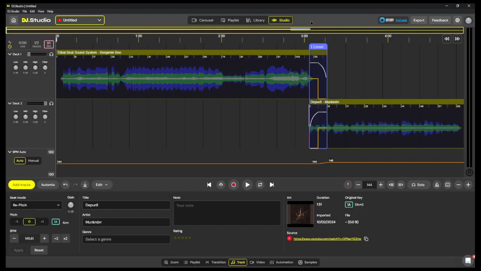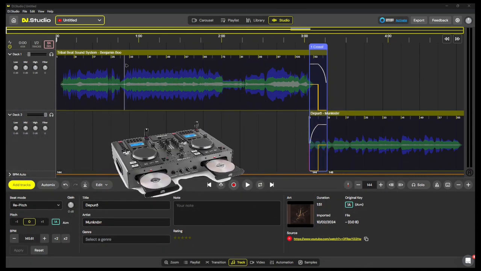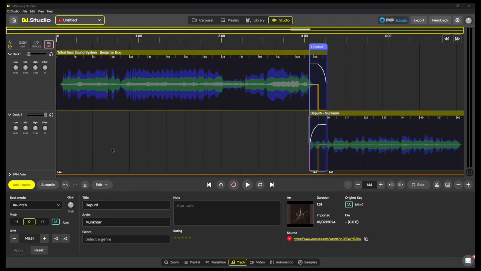Right, this is the main DJ.Studio editing window. Let me just minimize that, because normally on your system it would be minimized like that. Going back to my discussion of DJ.Studio working like a set of physical mixing desks, DJ.Studio only gives us these two deck tracks that we can work with. So we've got deck 1 and deck 2, and literally we load a piece of music onto one deck, and then we transition from that deck to the second deck, which has got another piece of music loaded into it.